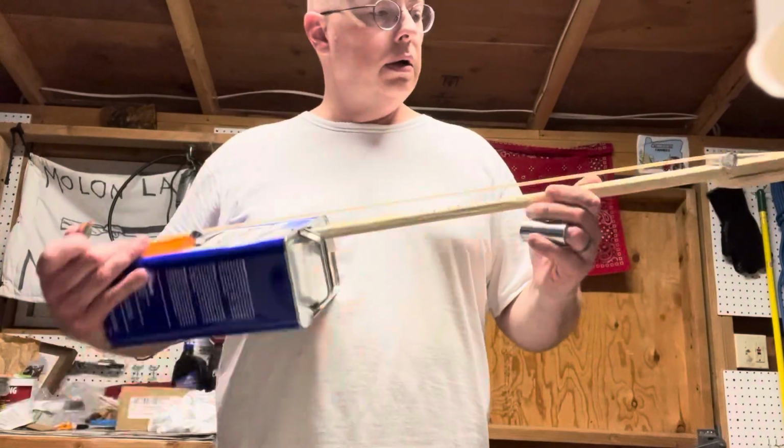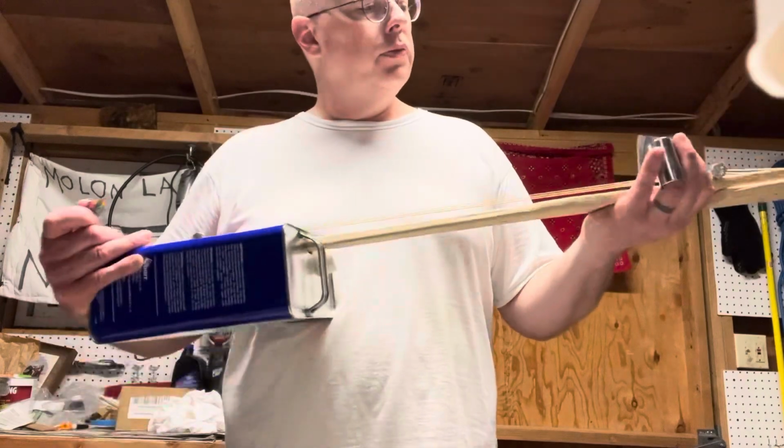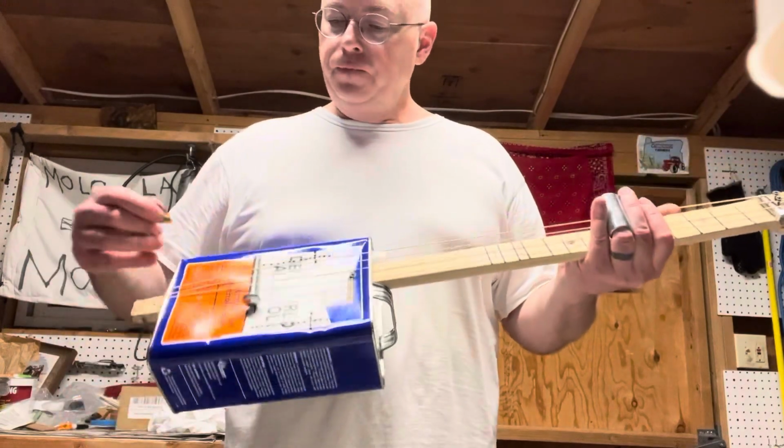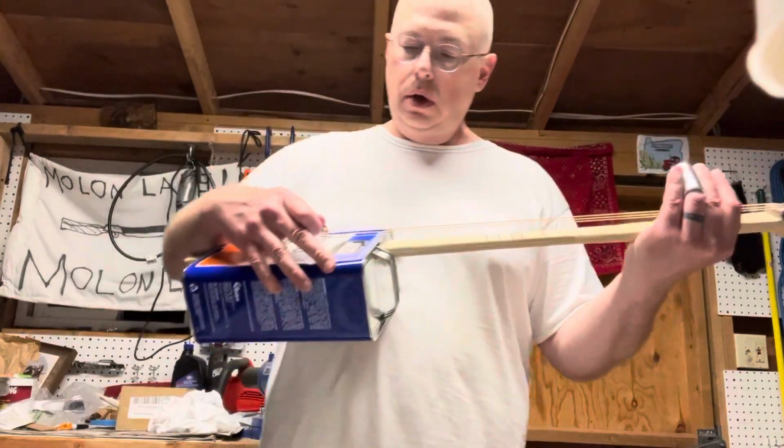It's a little bit harder to play this with the odd shaped stick. I want to see how it would be. I think I'll get used to it. A little harder than the straight ones that I bought that way from the hardware store.